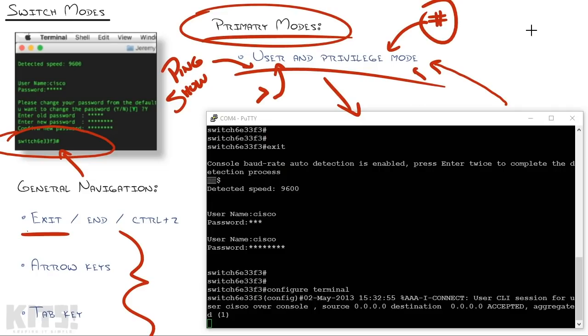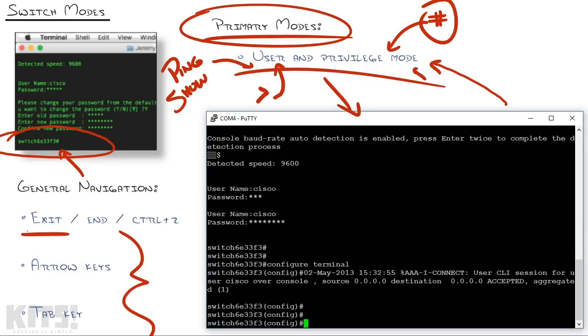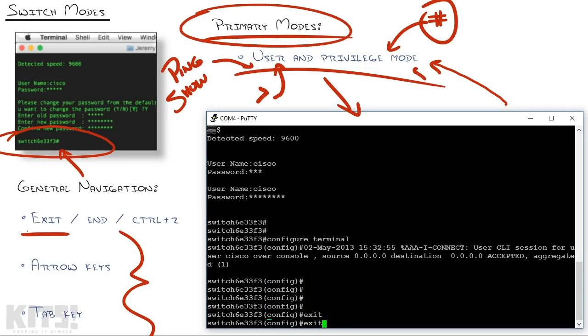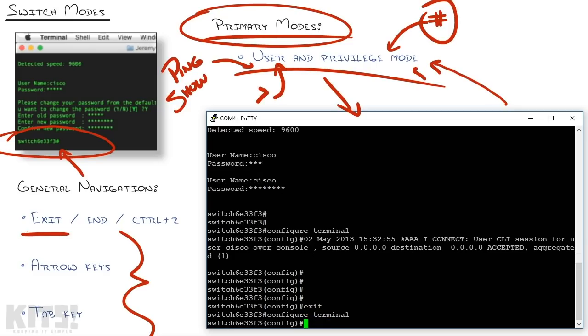Now, I noticed that I got a little message shooting out, and that's fine. Anytime you get something like that, you can just hit enter. Enter on a blank line never hurts a thing. So this prompt right here, config with a pound symbol, says I am in global configuration mode. If I wanted to get out of that mode, I could type in exit, and that moves me back to privilege mode. If I wanted to go back into that mode, I could type in configure terminal, and I'm back in. That command's actually very hard for me to type because I'm so used to using a shortcut of the tab key. See, here's the scoop. Let me exit back out of this.